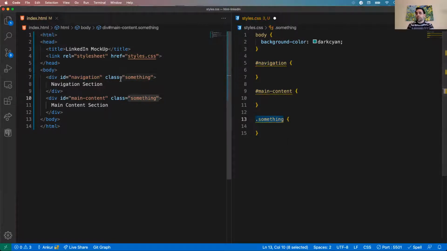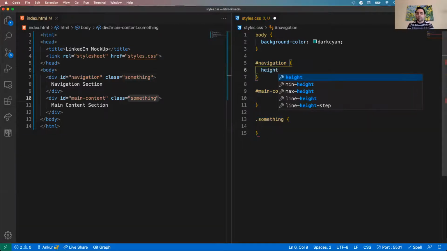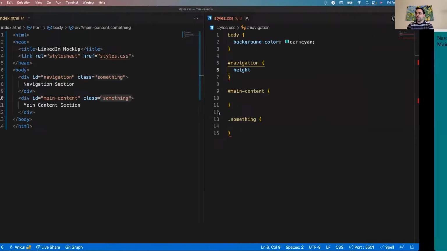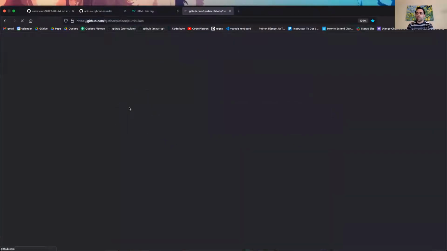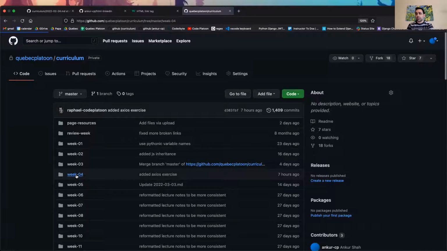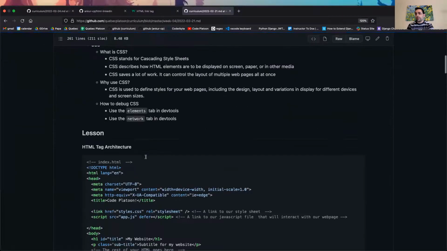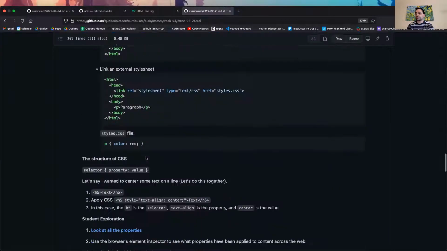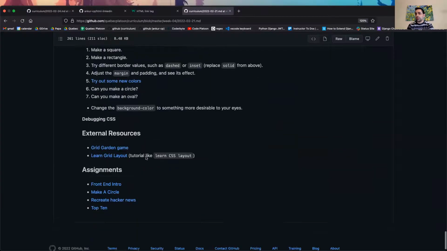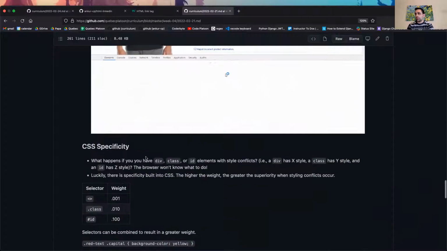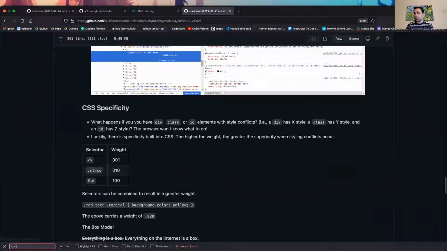But right now I want to focus on each element. So let's add some items here. So height is a CSS property. There's a ton of properties out there. I'm not sure if we saw them all, and I probably don't know most of them. Let's go to our curriculum page on Monday, because that has a lot of good content on it. Go down to the CSS section. Specificity, that's a good topic. Where is that link? CSS ref.